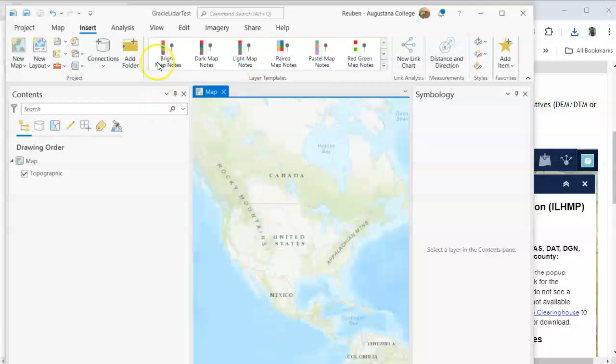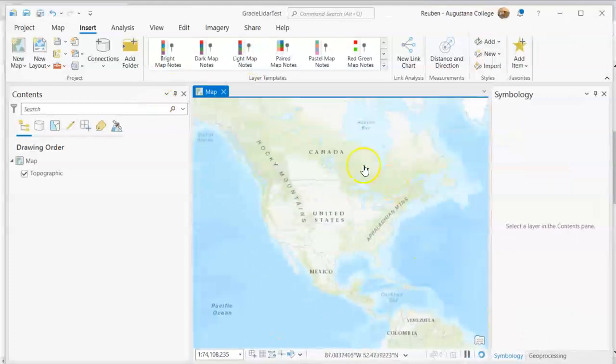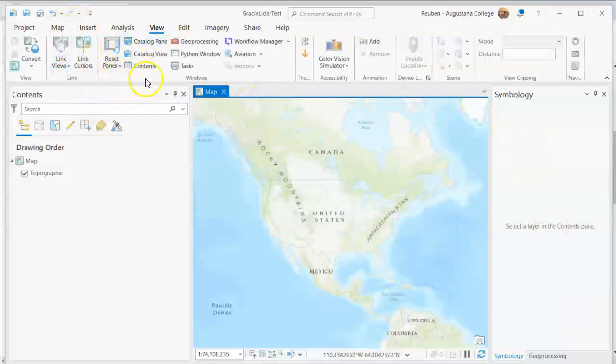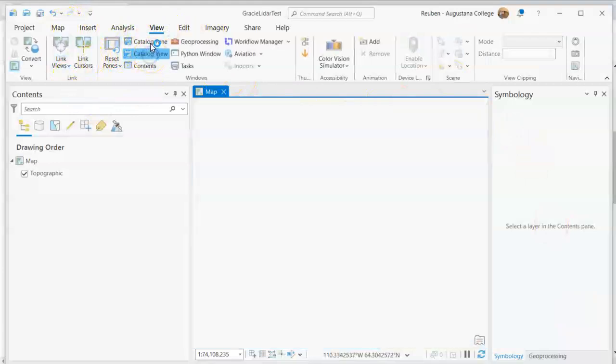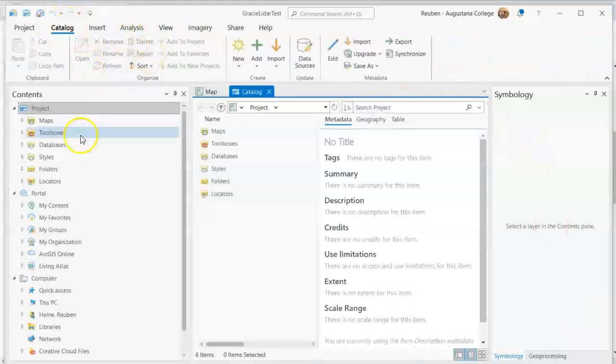Okay, so I think the way this part works, Gracie, is that we need the catalog on this side over here. So view catalog, not catalog view, but catalog pane. That'll work too. Good. Yeah.